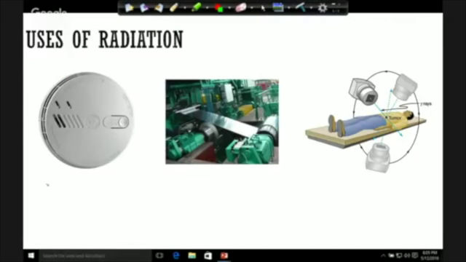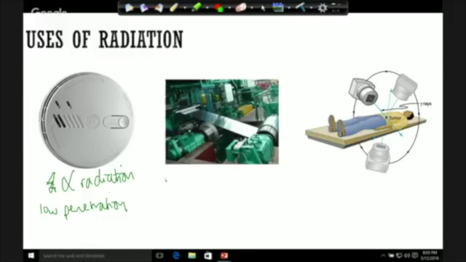Okay, moving on to a few uses of radiation then. We've got smoke detectors, which alpha radiation is used in. Because if you remember from before, even though it's strongly ionizing, it won't travel very far at all. It won't penetrate very far, so actually we're quite safe unless we open this up and start accessing the radioactive material inside. Because it has low penetration, we are quite safe from that. If you were to access the material inside, it would be highly ionizing and quite dangerous.